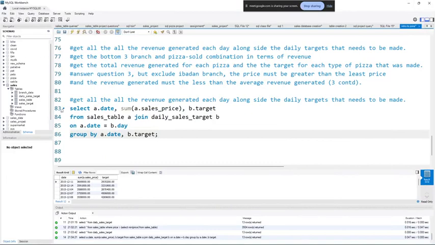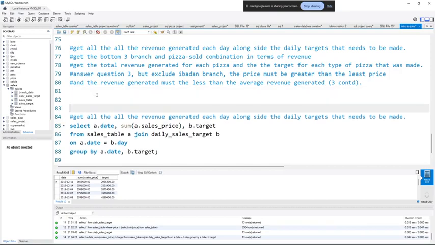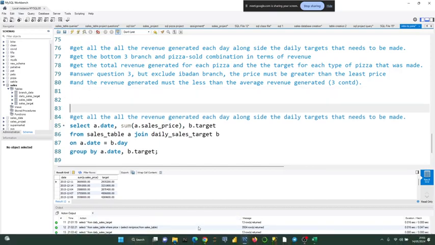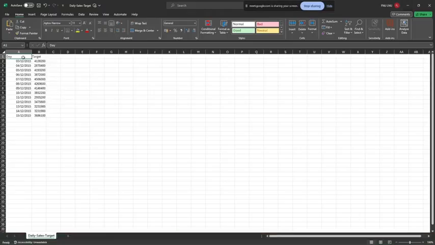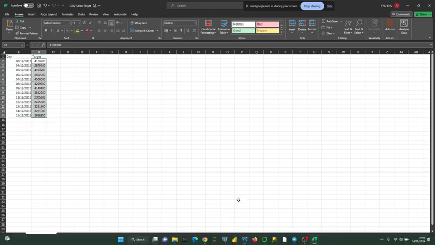So for those that don't understand, let's get two things first. Let me use the Excel. Look at the daily sales target table. We have different days and the amount that must be made, the target that is set for them. That's for each day.